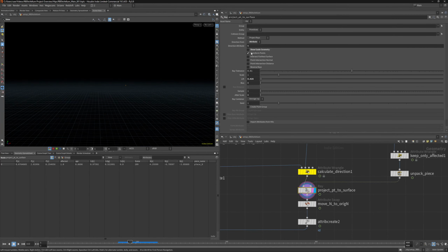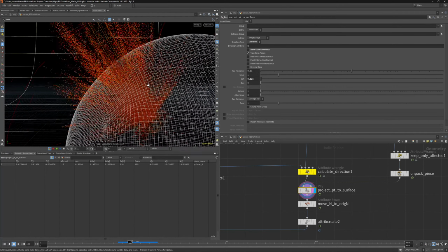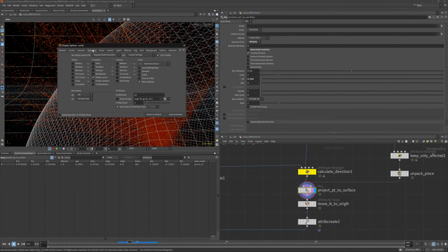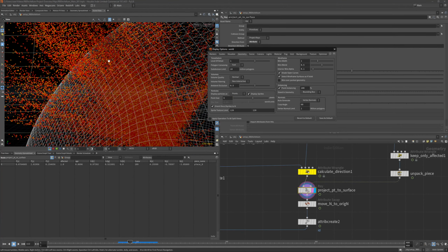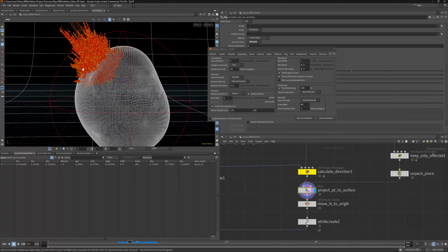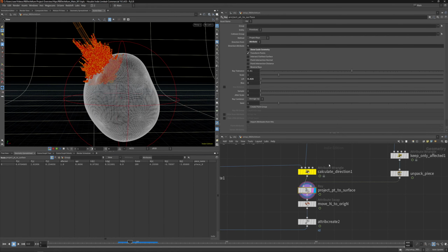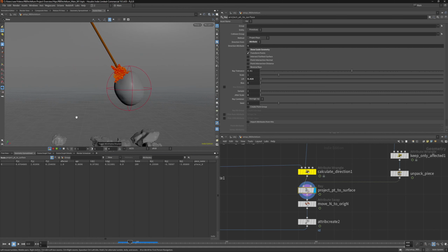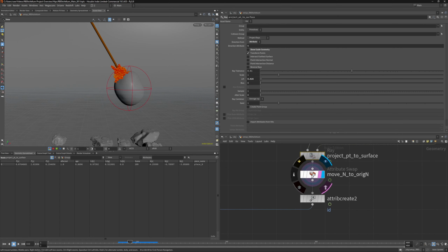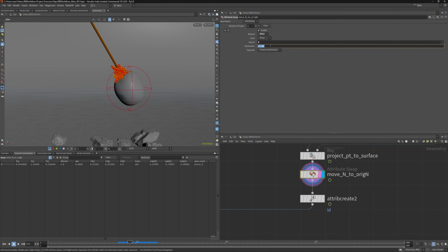So this is used for this, and I use a little bit of lift. I'm not sure, let me just increase it. I don't think you can see it, but here's our point that is projected using this directional attribute, and I'm doing some lifting, which is putting this point a little bit into the geometry. Then I'm moving this normal to original normal.